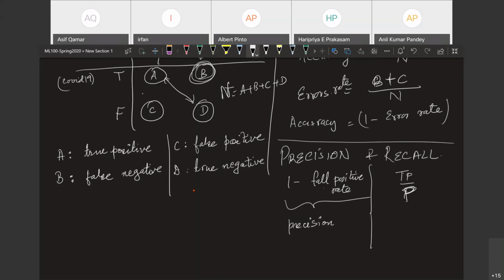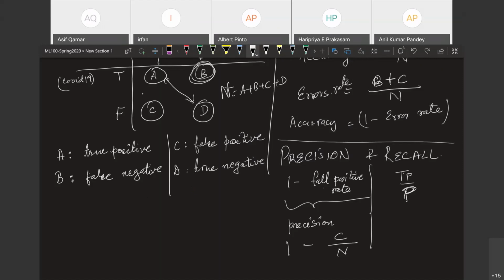Now think about it. A false positive is here. This is it, C. So it is 1 minus C over N, right? What it means is, how often do you, precise means you don't get a lot of false positives. Good recall means you don't get a lot of false negatives, isn't it? So suppose 16 people have cancer, you don't want to miss out on them. You want all 16 to be caught, or 15 to be caught at least. So that is a good recall.